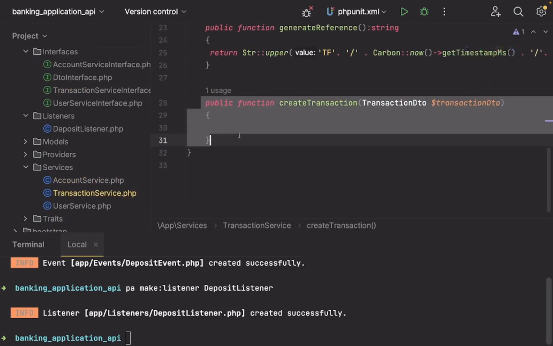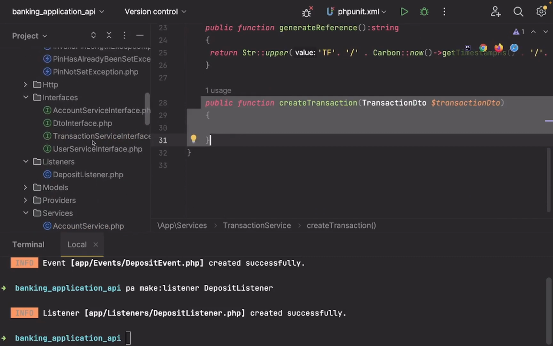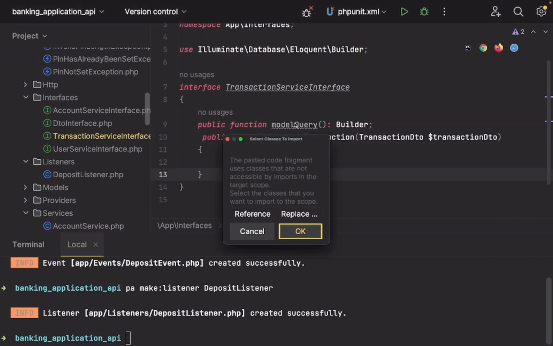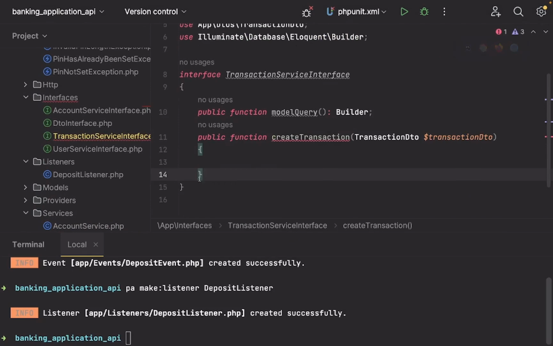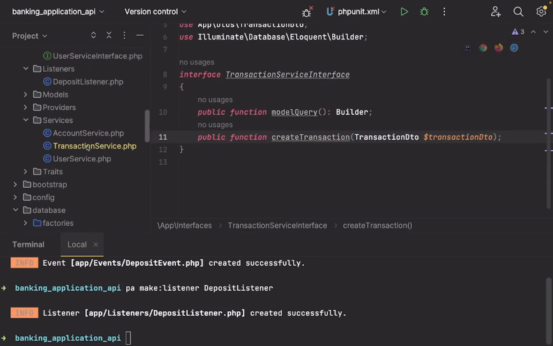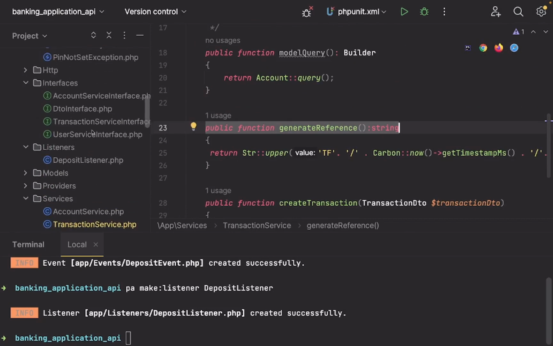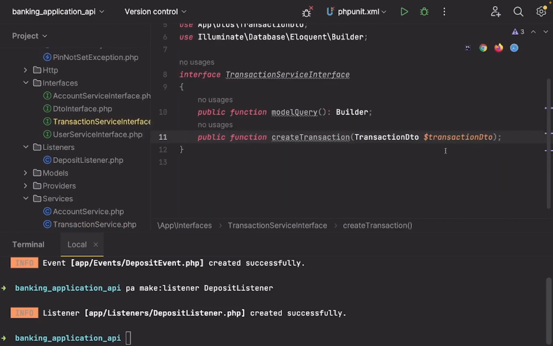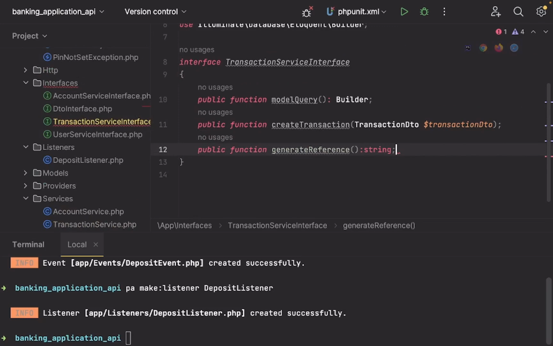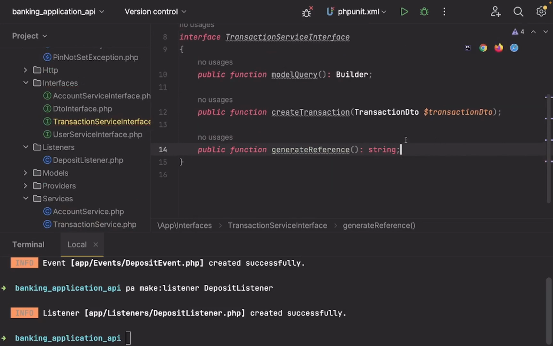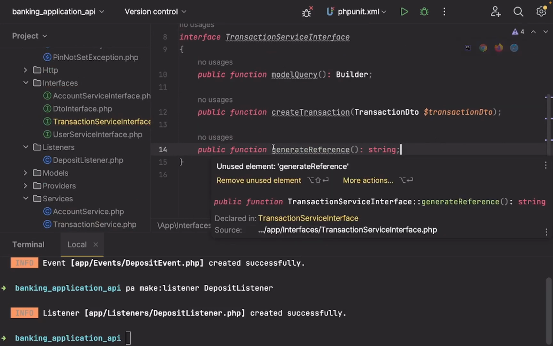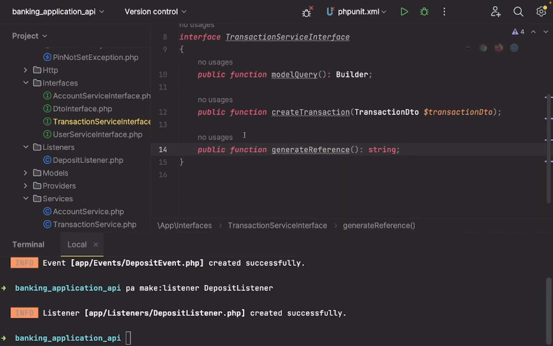We need the create transaction, then we need the generate reference. Then we need a method to get a particular transaction.